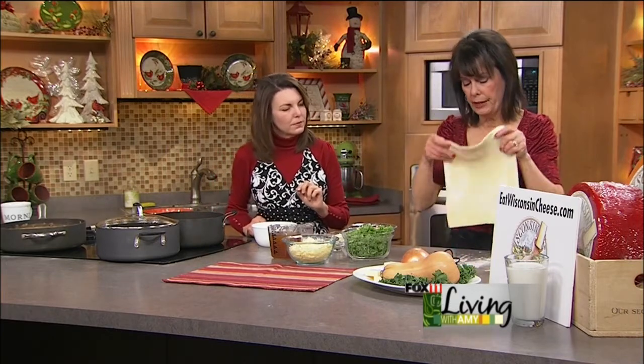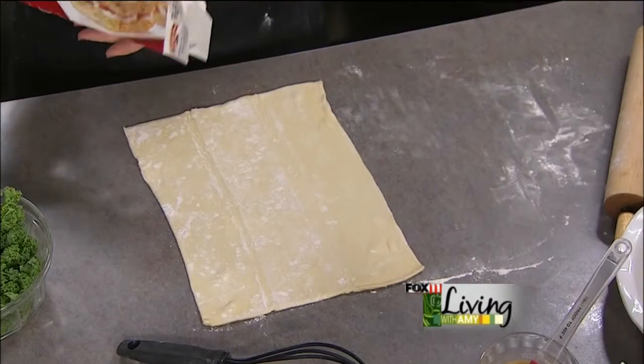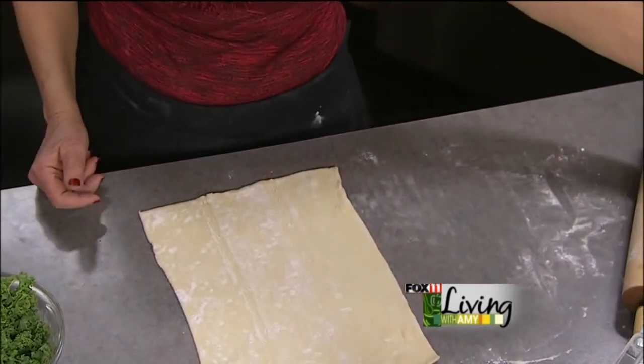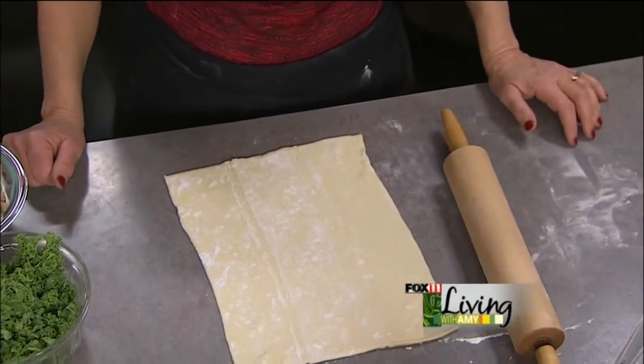We're going to be preparing a puff pastry lattice. We're going to kind of weave a top onto the pie. And this is a puff pastry, if you're not familiar with that. It's used a lot in desserts. We're going to be cutting this up into slices. You'll find that in the freezer section of the grocery store, near the frozen desserts, the frozen pies. Very easy to work with. Comes 2 to a pack.